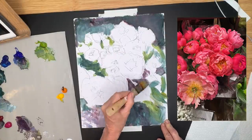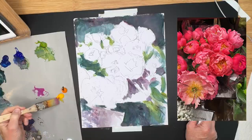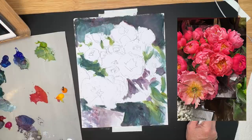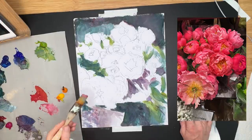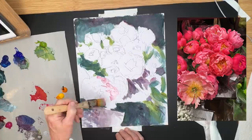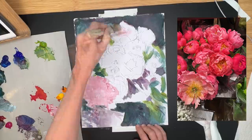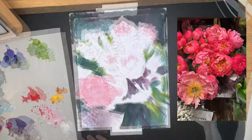Now I'm getting to some pinks — I wanted a warm pink. I mixed a little bit of red and pink and then added a little yellow, giving me a really nice peachy kind of warm pink, and also a rosy type of color. This foreground flower is going to be one of my main focal points, and I imagined it like an S-shaped curve going up, leading the viewer's eye in.